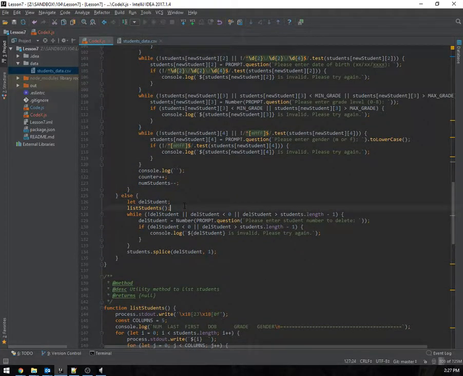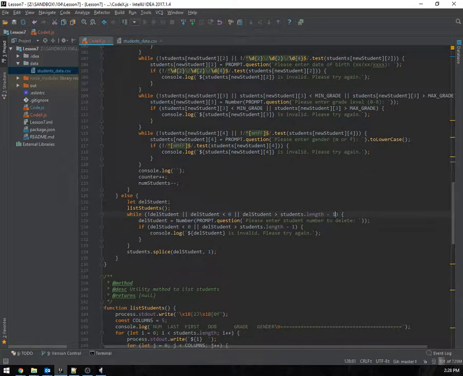So I do that right here and I say list the students, and I say as long as delete student is undefined, if it's less than 0 or if it's greater than student's length minus 1, so I'm asking them essentially which student do you want to delete, and it's got to be 0 through the last index position. That's why I do the minus 1, because length starts at 1 and goes to the size of the array.